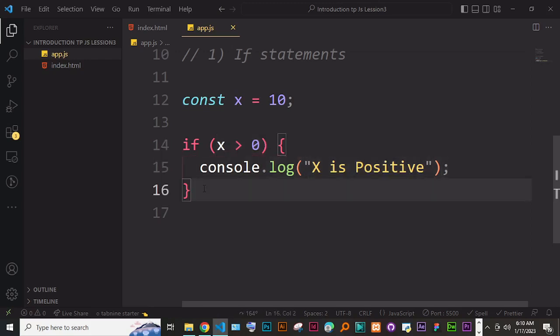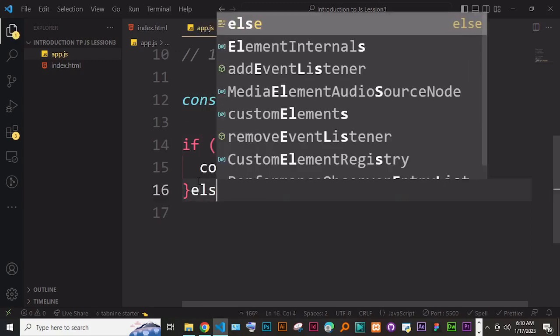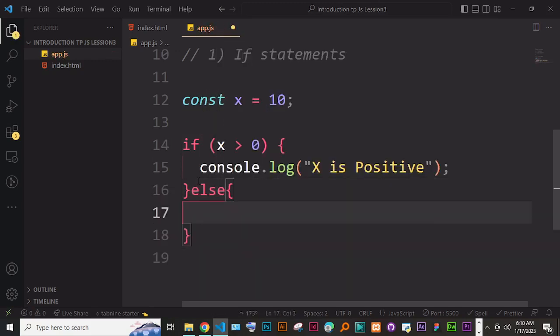So we saw that this condition is only executed if the condition in this bracket is positive. So what if it is false? We can use the else for when this condition is false.